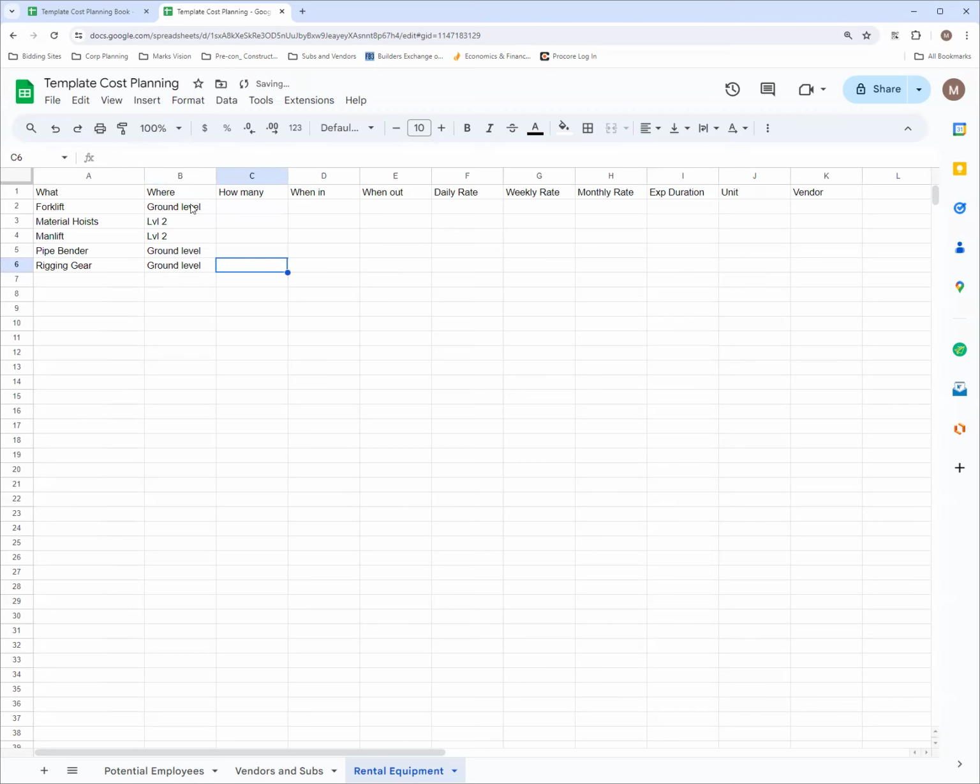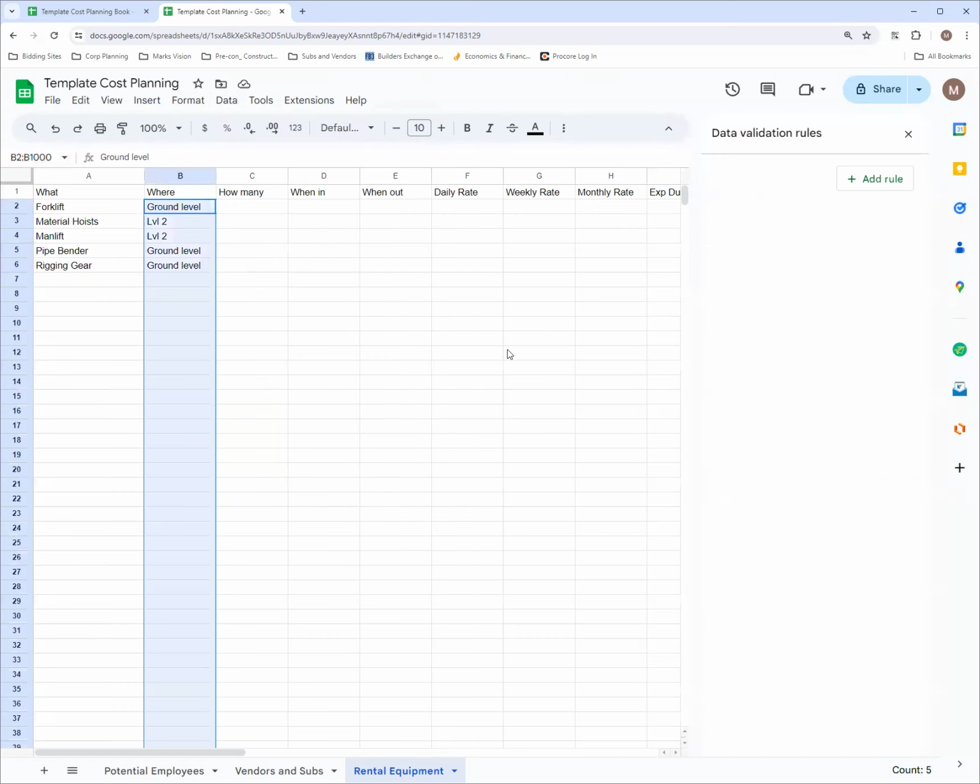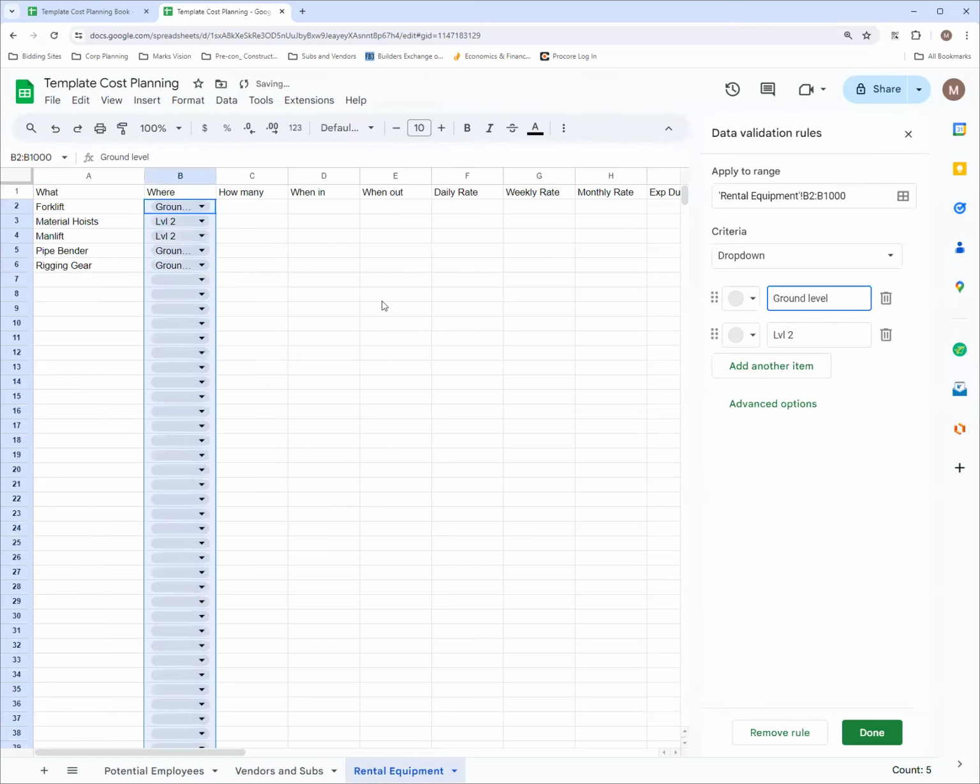And what we can do here, now that I've got this set up, I can click on that, right? Hit B2 to B, colon B, enter. And now I'm going to do a data validation, add a rule. It's already going to add in these potentials. Okay, so let's add another item. We can add a data room, data level 1.